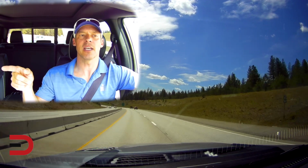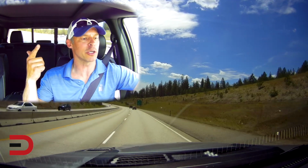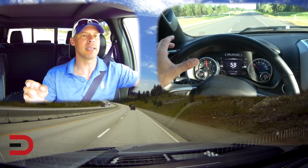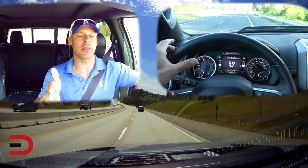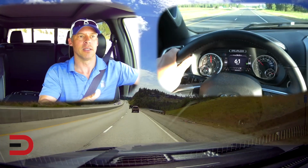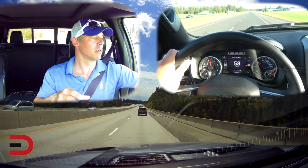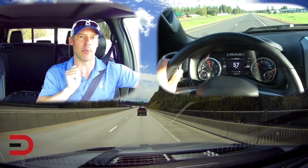Now, I turned the signal indicator to the right, but there was a vehicle in the blind spot, and it gave me a little audible alert. And now, I'm going to let the lane departure alert kick in. So, it pulled me back into center, that is. And now I'm letting it go to the left side, and it's pulling me back center again. So, if you're not paying attention, briefly, if you're looking down, for example, the lane keeping aid feature here will keep you right where you need to be driving down the highway.